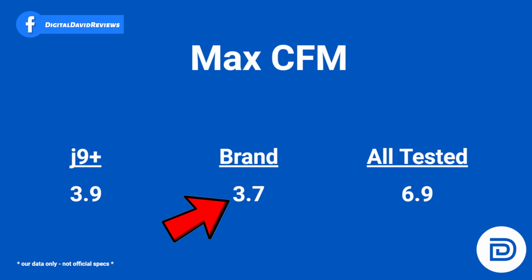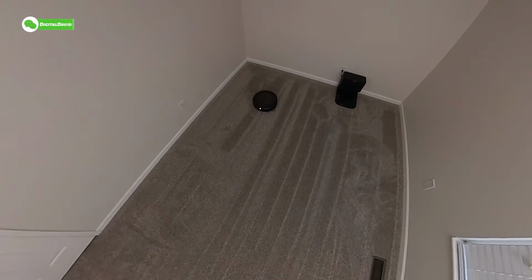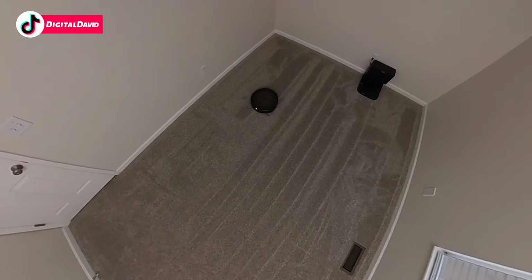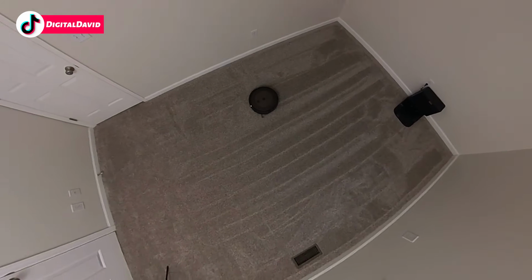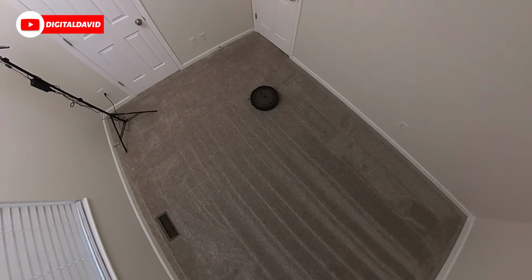The brand average is 3.7, but you'll see the overall average is still a solid 2 to 3 points above what we're seeing with the Roombas. But the good news is, guys, they more than make up for it in the real world, which is the most important thing in my opinion. I don't care what the stats say. How does it actually perform day to day?